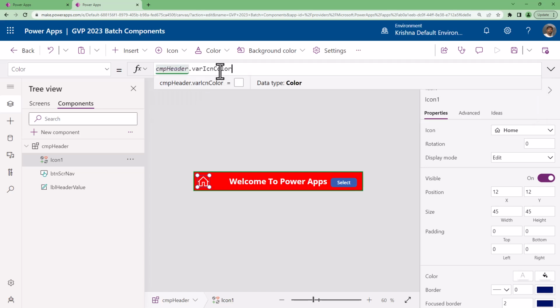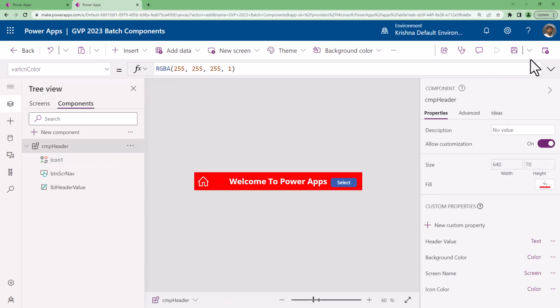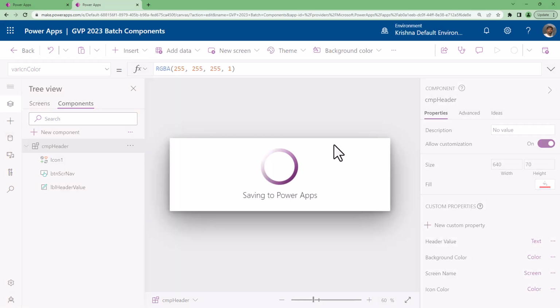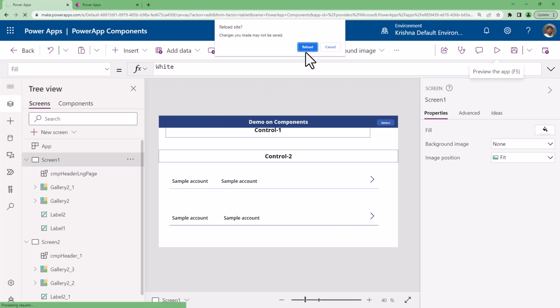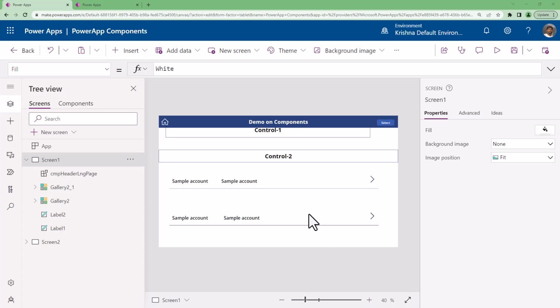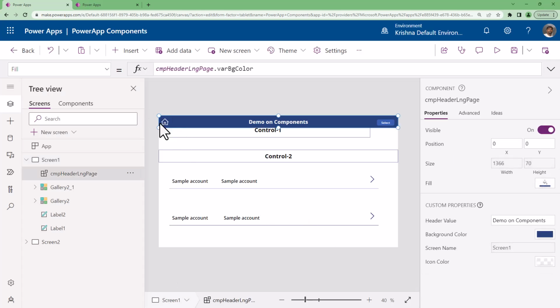Now if you see, I have got the header icon also, sorry, home icon also in this. Now I can define what screen I want to go to when I click on the home icon, right? So now I'll say screen 2 here, and to this icon, I can define a color, whatever color I want.